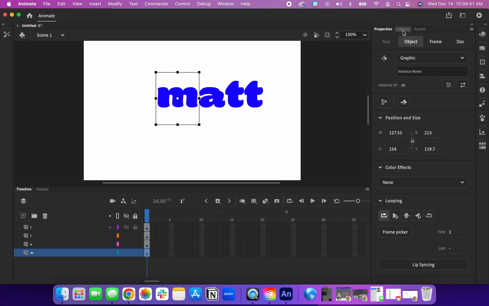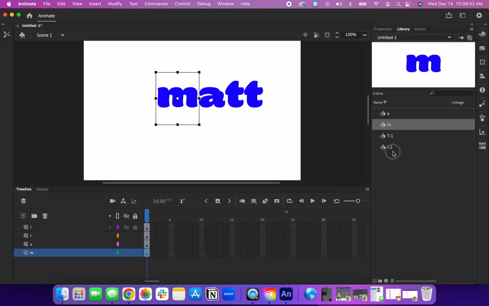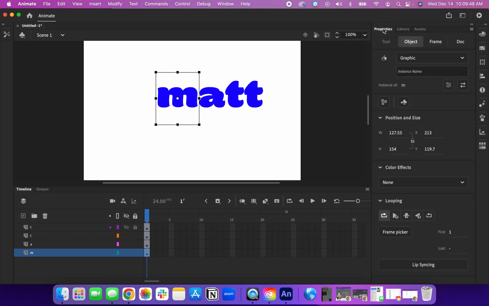Okay, if I go to my library now, up here, you'll see that I have all these symbols. Okay, so there's a reason we do that. I'm not going to go into it because it's kind of a long explanation, but just work with me. Okay, so we are almost ready to get going here. Okay, so that was step 6. Okay, now I'm going to go to step 7.